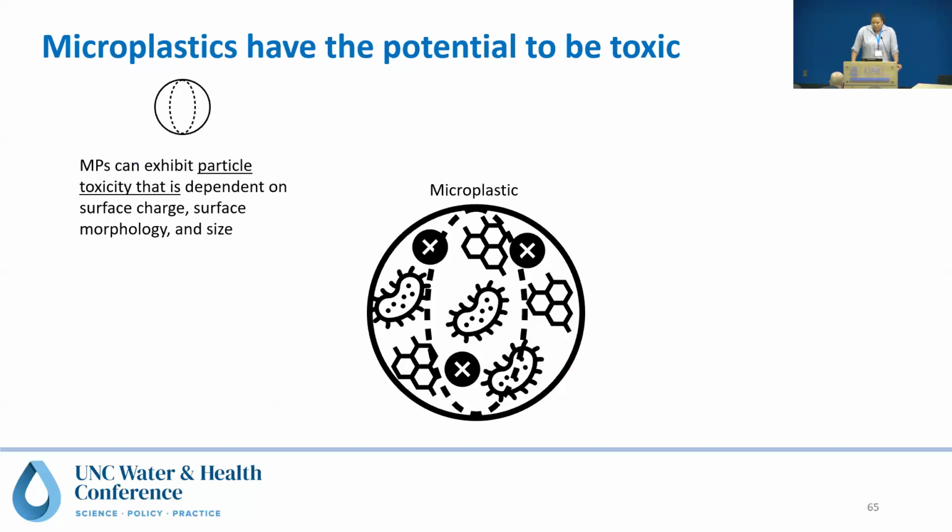So why are we worried about microplastics in particular? Well, there is the idea of it being toxic just inherently because of its particle surface charge, its morphology being jagged and edged, depending on where this microplastic is located, and then the size, if it's small enough to end up in different parts of the body, like the brain, which we've seen before. We also know that microplastics can host pathogenic bacteria and viruses and act as a vector of transport.